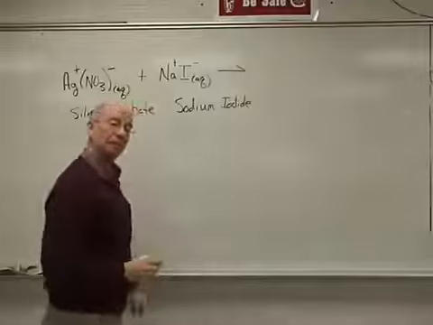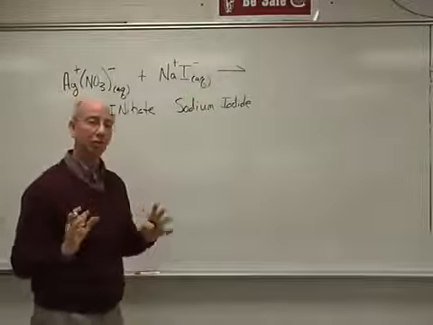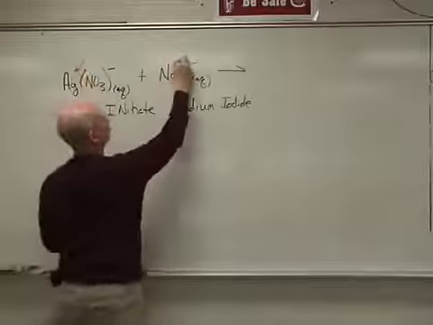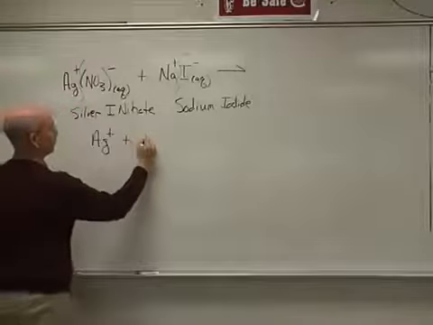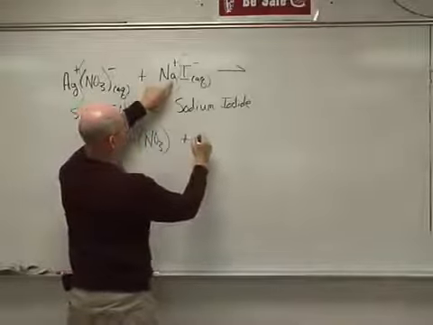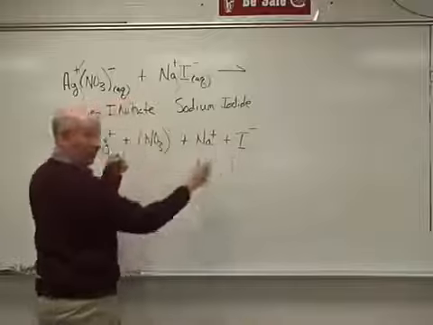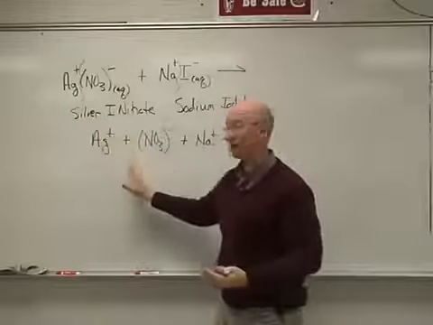So what really happens here? I put an AQ there. AQ means aqueous, it's dissolved in water. What happens then is water will come in here and dissociate this. It splits it into Ag plus and NO3 minus ions. Same thing happens here. So we have sodium plus and iodine minus ions, and they're all aqueous now. This plus and minus, which was together, are now divided by water.